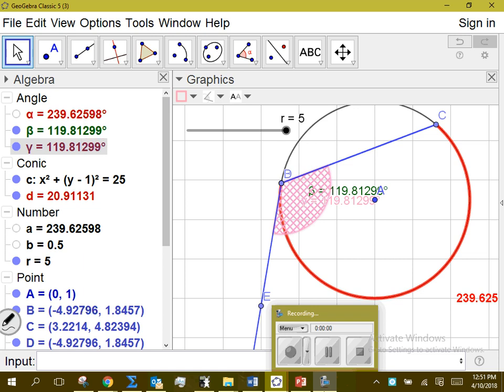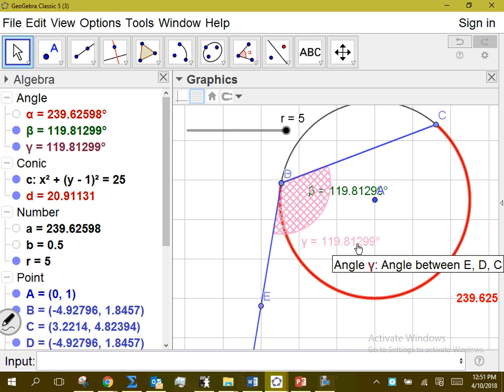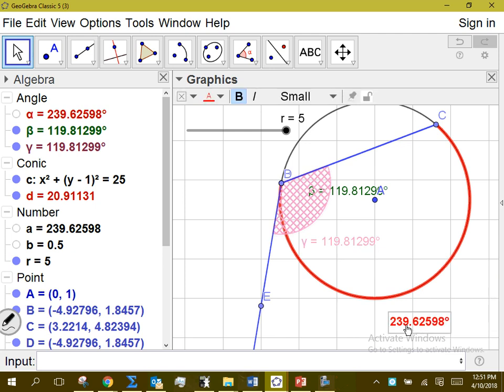Does that make sense to everybody? That's no longer an inscribed angle because it's not created by two chords. We call that an angle created by a chord and a tangent. Not a really fancy name, right? But what's the relationship? That angle you're seeing is 119.81299. It is still half of the red arc. Does that make sense? So that red arc is still created by that angle, and we still get that 1 to 2 relationship.